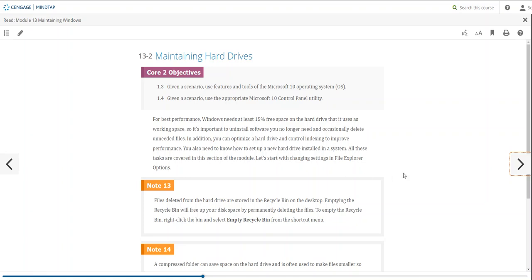Now my hard drives, I've got two different kinds of hard drives that we're dealing with today. Hard disk drives, which is an actual disk. It looks like a metal DVD in a way. And now we've got the solid state drives that are like a memory card, but way bigger and way better. So we always want to keep at least 15% of free space on our C drive. Not just the hard drive, but on our C drive. I may want way more than that on my hard drive. Okay.